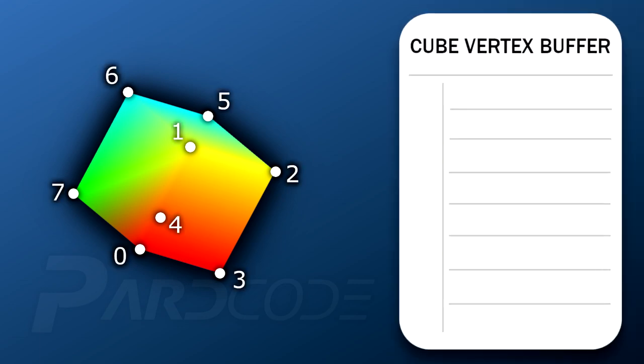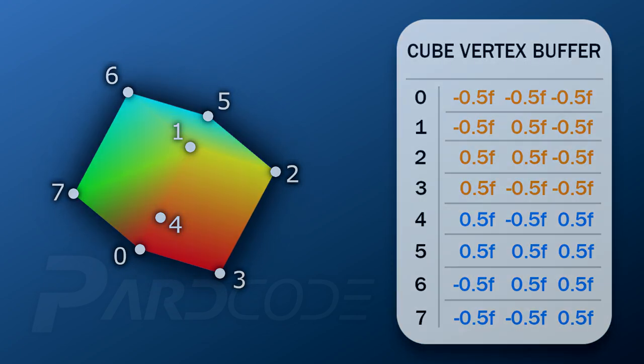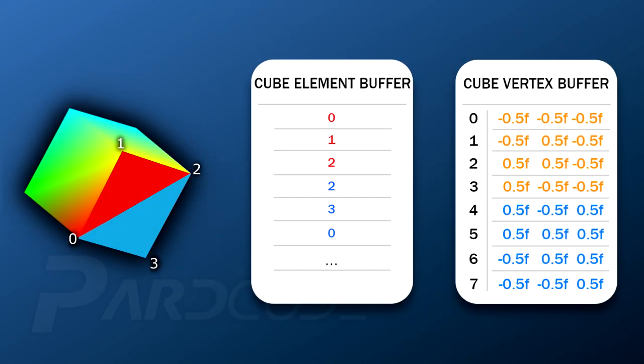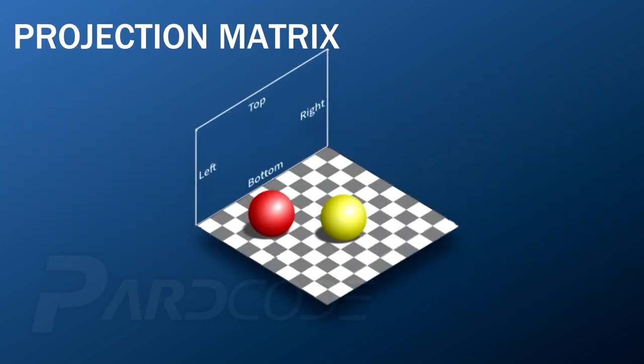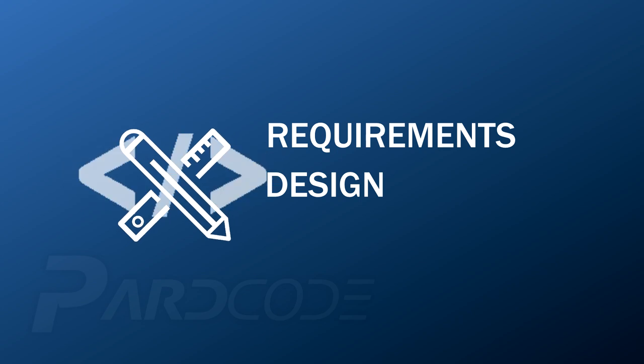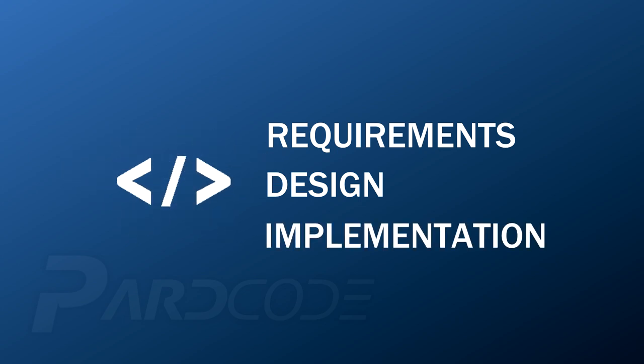In this 7th episode, we will see how to render our first 3D cube in OpenGL. In particular, we will see what vertices to place in the vertex buffer in order to render our 3D cube, how to create the element buffer object in order to optimize the usage of vertices through the so-called indices, and in the end, how to create a projection matrix in such a way we can project vertices from 3D space to screen space. As always, we will face three main parts: requirements, design, and implementation of all the necessary things to render a 3D cube in OpenGL.